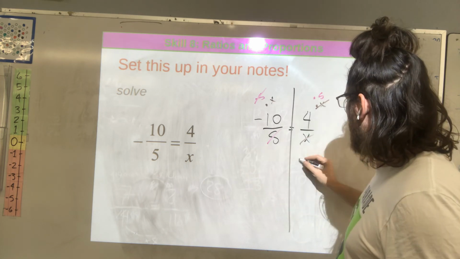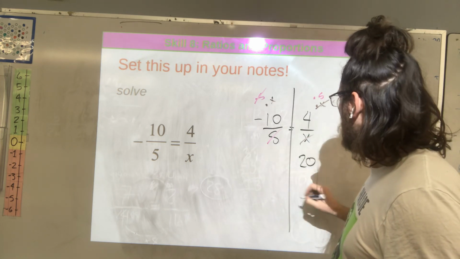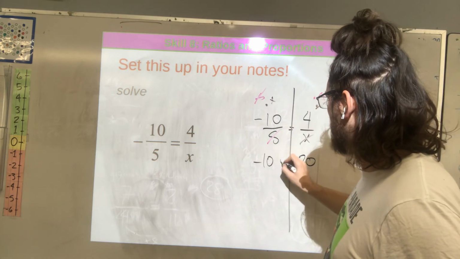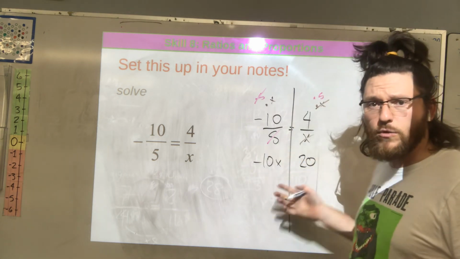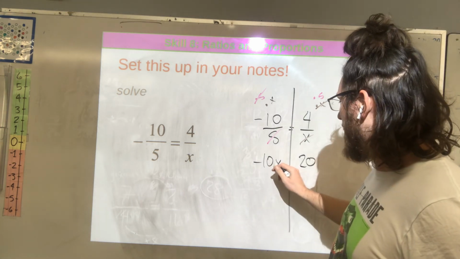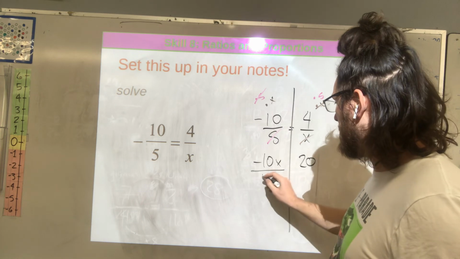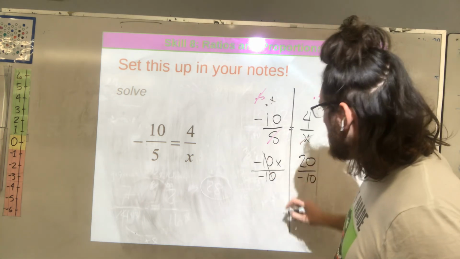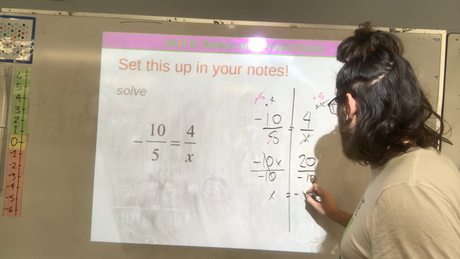Okay, and what I'm left with on my two sides of my equal sign, over here I have 4 and 5. 4 times 5 is 20. And over here I have negative 10 times x, and that's just negative 10x. Okay, and once again, I've gotten this to a place where it's just a one-step equation. To get rid of a multiplied by negative 10, I'm going to do the opposite, which is divide by negative 10. The negative 10s cancel, and what I'm left with is x equals negative 2.